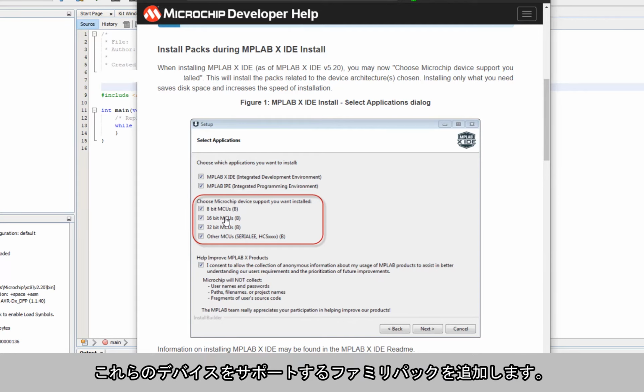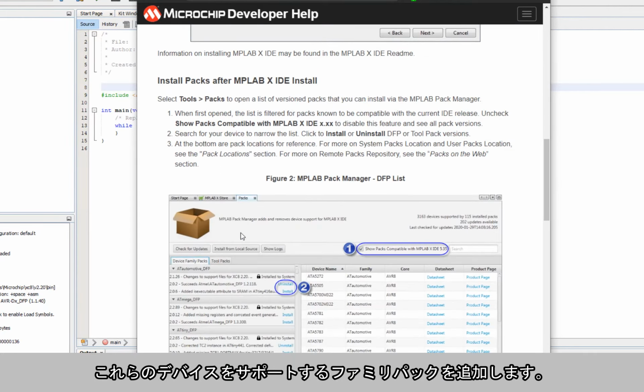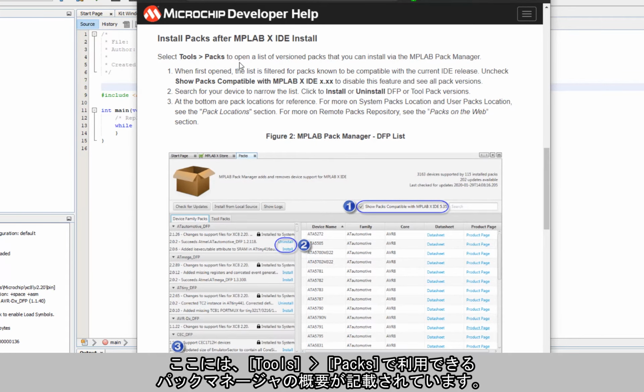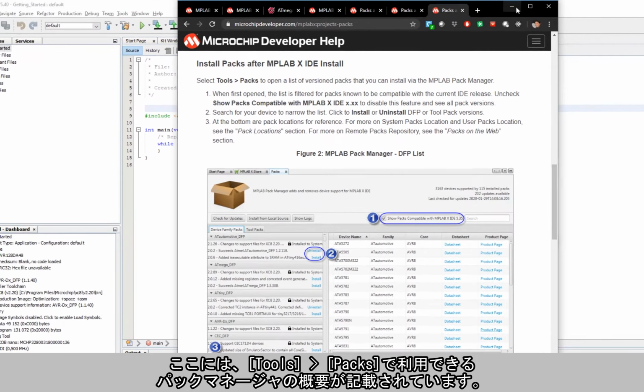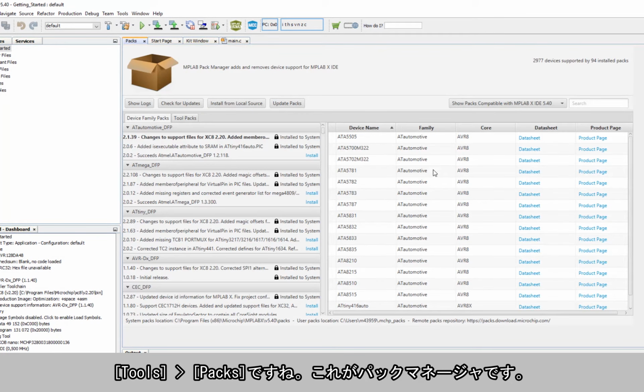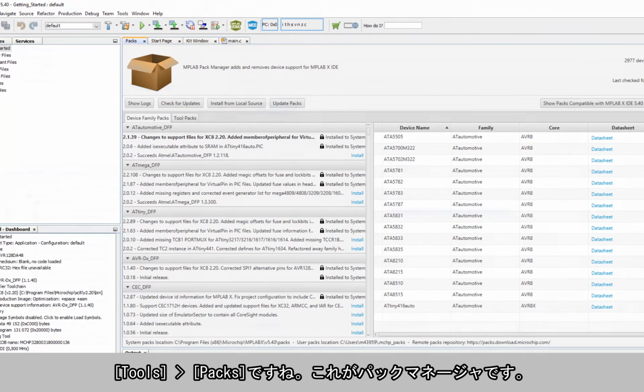So essentially we are adding the family packs for those devices here for that device support, and here we can get an overview of the pack manager, which is available under Tools, Packs, and here is the pack manager.